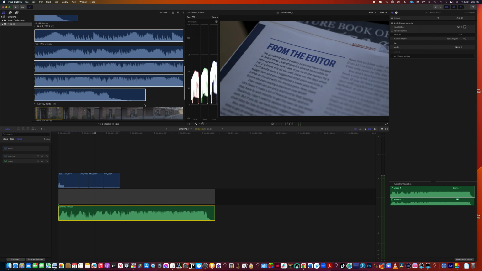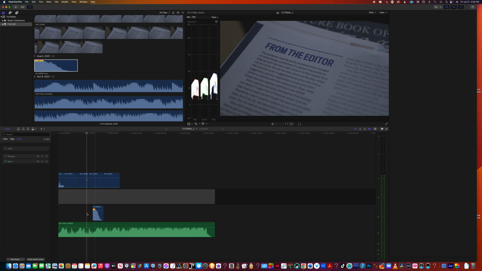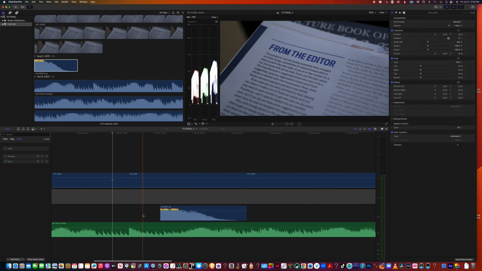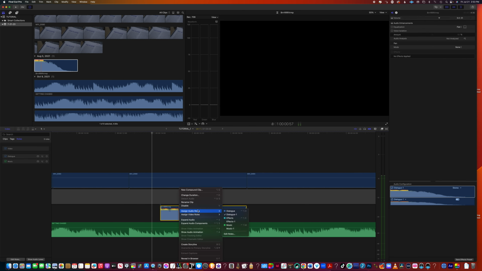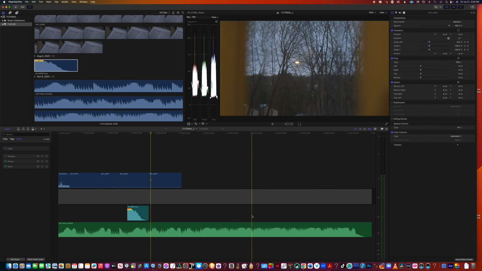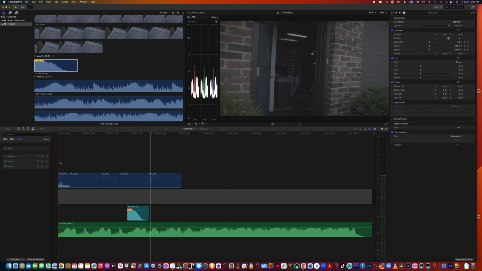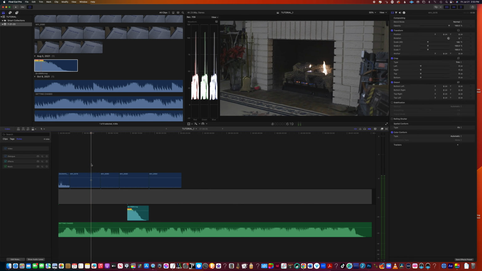I have a sound effect here, I believe. So this clip I'm putting in is a sound effect, and I want it to be sound effects. You right click it, assign audio roles, effects, boom, and it's a different color now. And then by default, most of the clips are dialogue clips, but that's for another time.